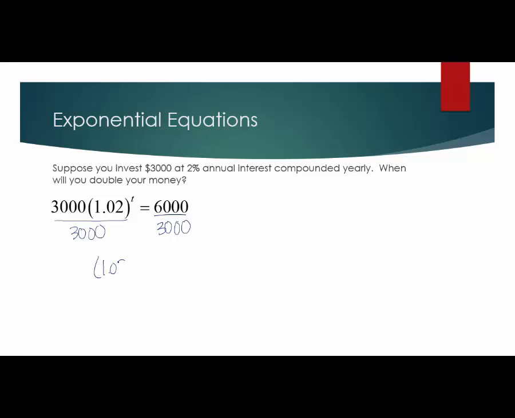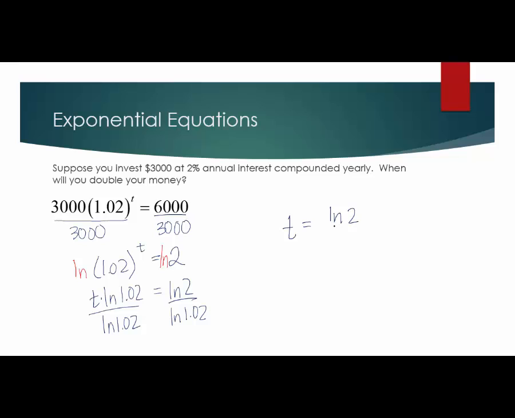So let me get 1.02 to the t equals 2. And then take logarithms. I'm getting this exponential piece totally by itself, no product, sum, anything in front of it. This is a little bit better. Now if I take natural log on both sides, again, I have a choice. I could do different logarithms. I like natural log, probably because it's one fewer letter to write. I can just write ln. This is t times the natural log of 1.02 equals the natural log of 2. And then to isolate t, this is a product, so I'm going to divide by the natural log of 1.02. Not just 1.02, but the entire number, natural log of 1.02.